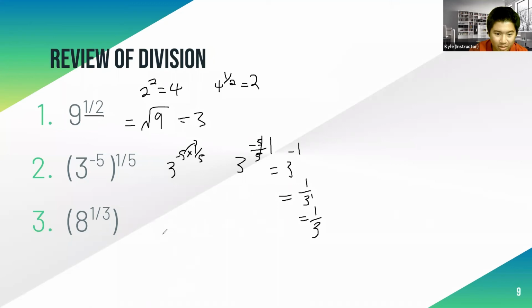So basically, we thought about, okay, what is the opposite of a cube? Say if you have 2 to the power 3, we get 8. And now if we take the opposite of that, basically the cube root of 8, we get 2 instead. So we just reverse the operations. And it's very simple like that.